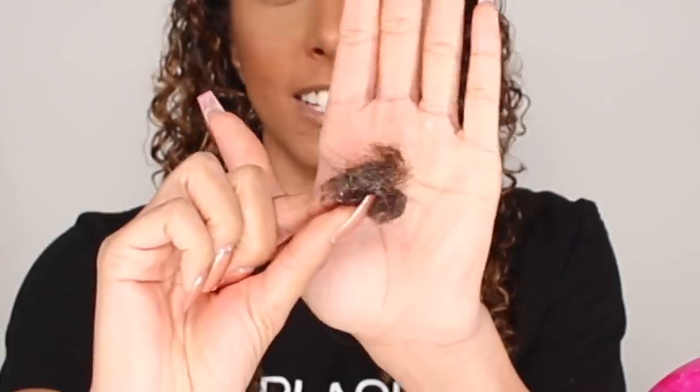For my first time, because I like to deep condition every single week, I'm just going to combine the two today. I've already washed my hair this morning using the Not Your Mother's Matcha and Green Tea Wild Apple Blossom Nutrient Rich Shampoo and Conditioner. Now I'm going to apply the rice water on my clean detangled hair. One of the benefits of rice water is supposed to be help with shedding, so I kept my little shedding to show you guys — this is how much hair I lost today just in the shower with a normal shampoo and conditioner. Not too much, but let's see if it gets even less by next week.